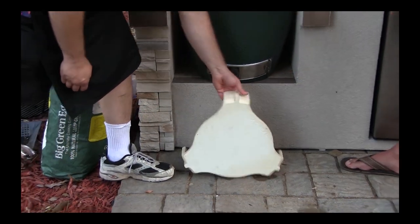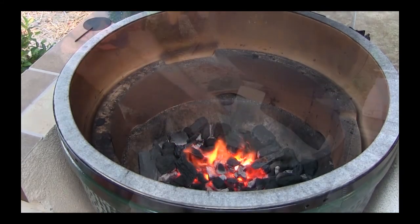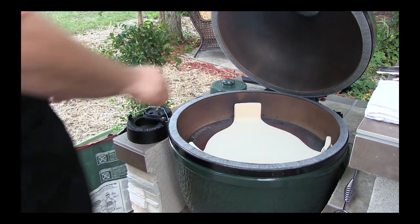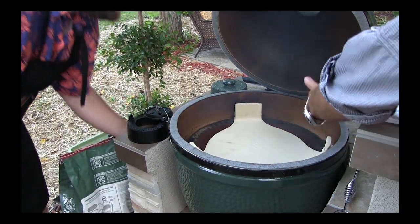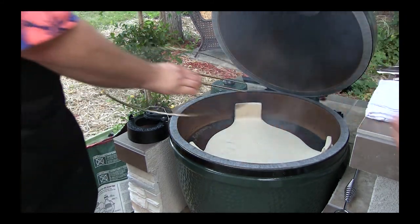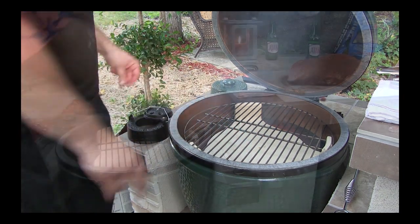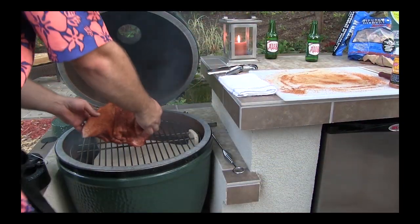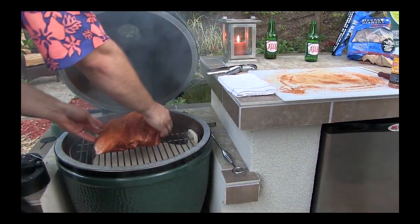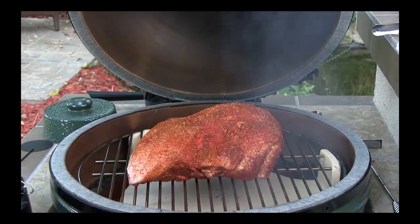All right, and we're gonna take our plate setter. We've got a nice fire reestablished in there. Put that in there, it goes in a couple of notches. And I see how you've got that side open, so all that smoke flavor will circulate later on there. You can already see it just working around. Put our grate in, put our butt on. And just like that, there it is. Well, there we are. Shut her down.